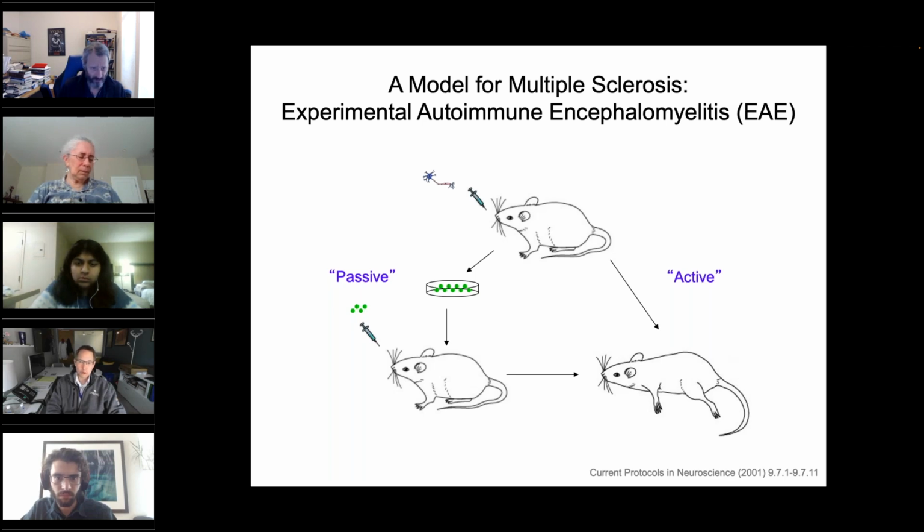Another commonly referred to piece of evidence to suggest that the immune system really is directly involved and may be responsible for multiple sclerosis is the experimental model commonly used to investigate the pathophysiology of multiple sclerosis, called EAE, or experimental autoimmune encephalomyelitis. This is a disease that can be induced in any variety of different animals. In my laboratory, we immunize black 6 mice to some myelin component. In general, it's myelin oligodendrocyte glycoprotein, which in the right context with the right adjuvants will lead to disability that's observable in these animals as hind limb paralysis.